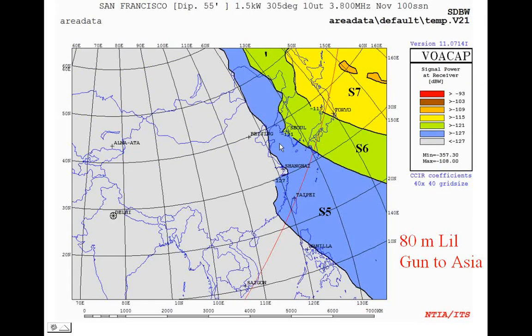Into Tokyo at 10 UTC, again for a 55-foot high dipole and a 1.5 kilowatt transmitter, the little gun is laying down about an S7 signal, which you can work quite a few JAs on, especially since they are so well behaved in pileups. They'll actually stop calling when you ask for a JA0 and there's nobody on frequency that is a JA0. The silence is very eerie compared to what happens when you're trying to work a European pileup.